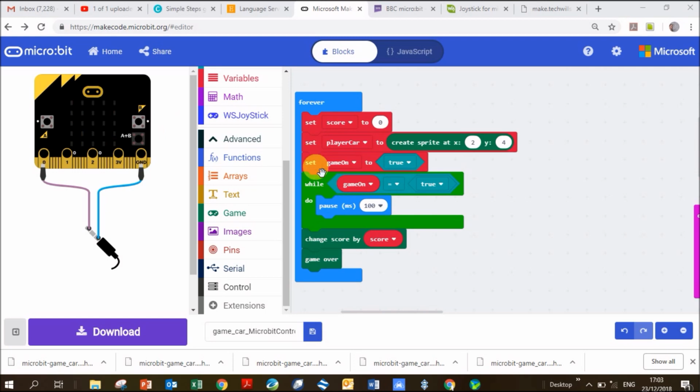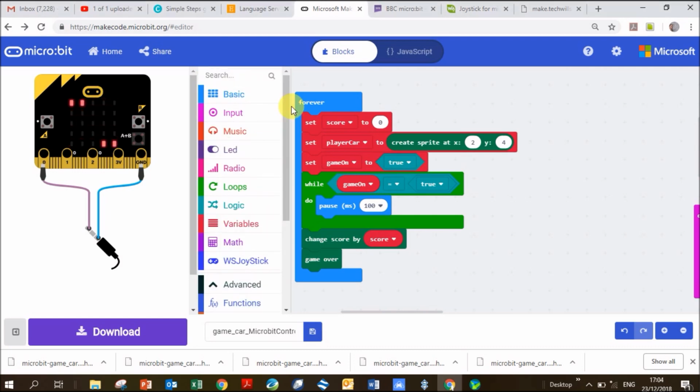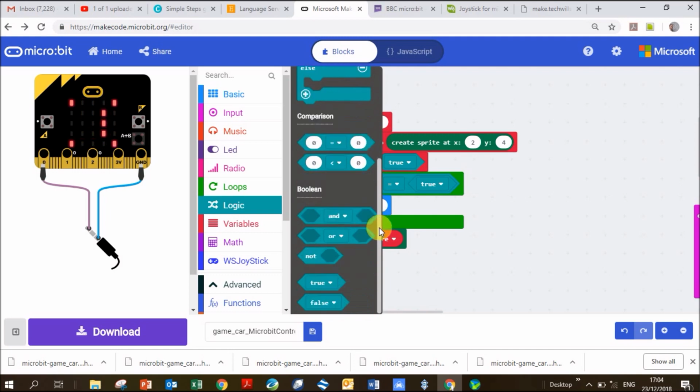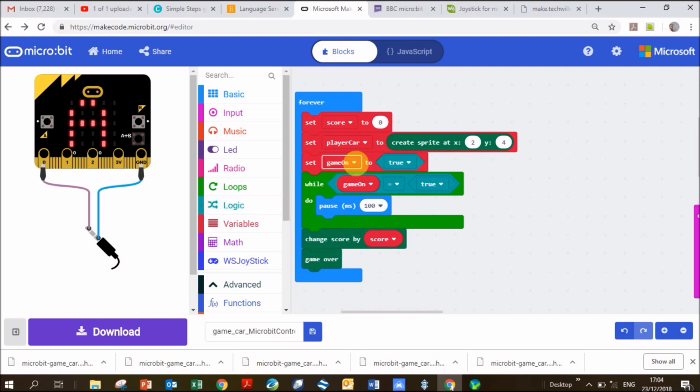And then the next variable you're going to create here is game on. It's literally just saying whether your game is starting or ending, that's going to be that variable, and at the moment we set it to true, which means your game is on. If it was set to false, it would mean the game is over. This is something called logic, in mathematics, and it's about true and false, so it's quite intuitive. In your menu, if you go down to the logic menu, there's if statements, which we'll work with just now, and at the bottom here is true and false. You're going to click on true and drag it here. So we're creating a variable initially and setting it to true, so the game is on.